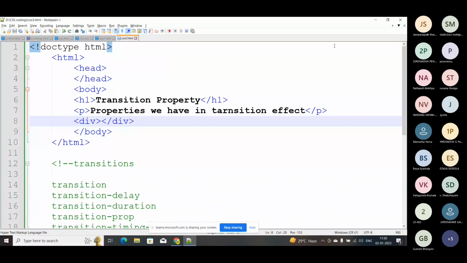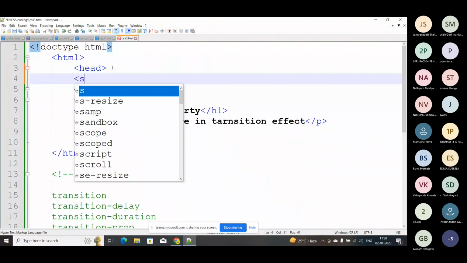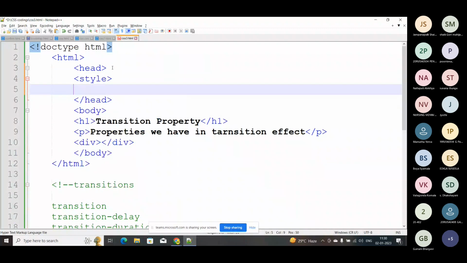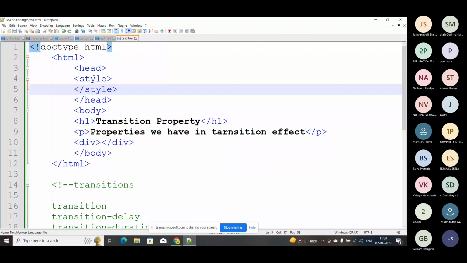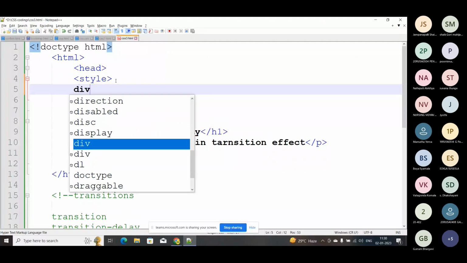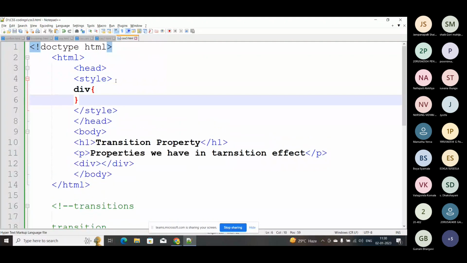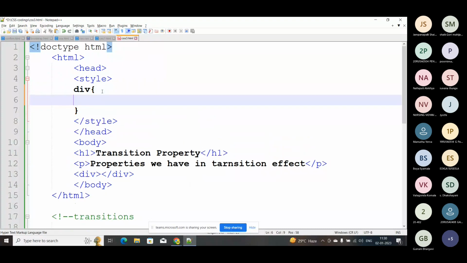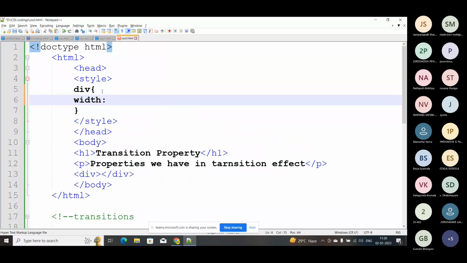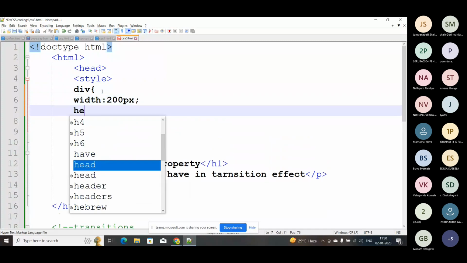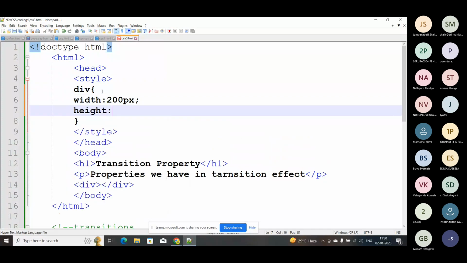Just go to the style, and I'm going to use the internal style sheet. So style, slash style. Within this style, for the div container, I'm going to create a rule. Under this, I'm giving some width, so let the width value take 200 pixels, and the height would be 200 pixels.